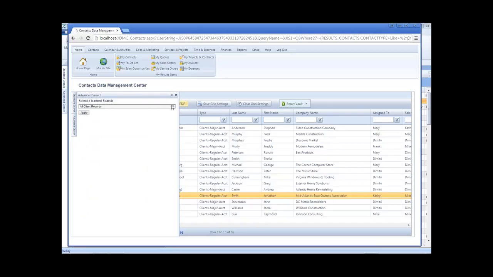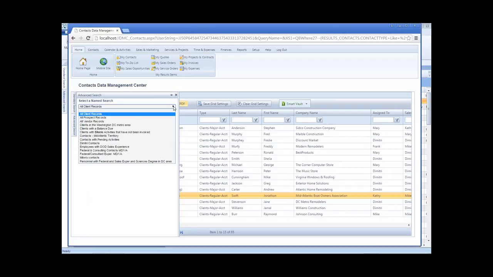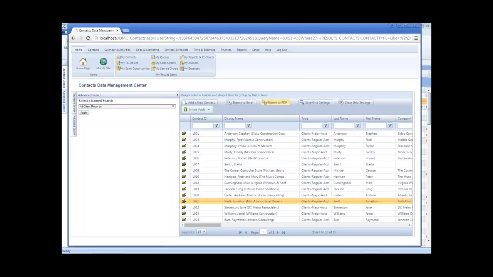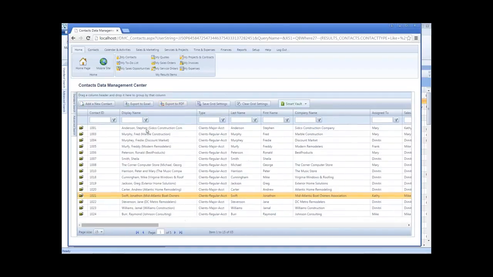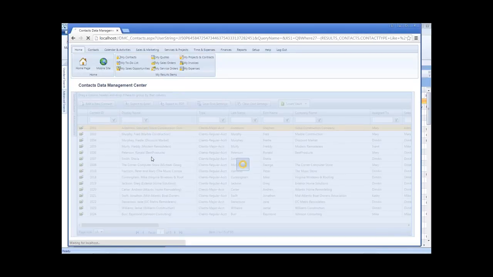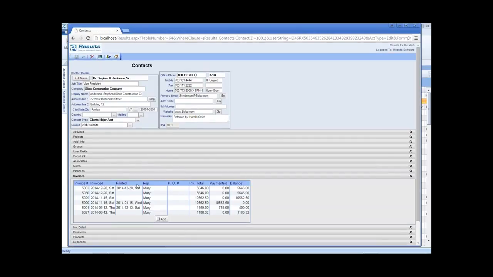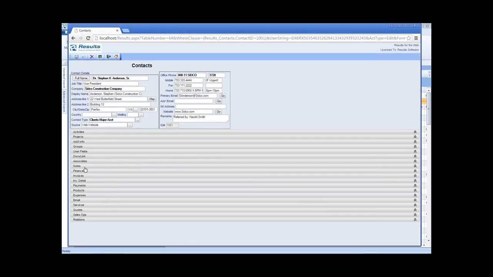If you go to the advanced search, you have the same exact functionality, and whatever the entity is used to working from and experiencing within the office itself, that same user will be able to experience the same as they work from the mobile product itself. Now, if you are on the web product and open up Stefan Anderson's record, you're going to see the same amount of tabs available to you at the bottom of the screen.